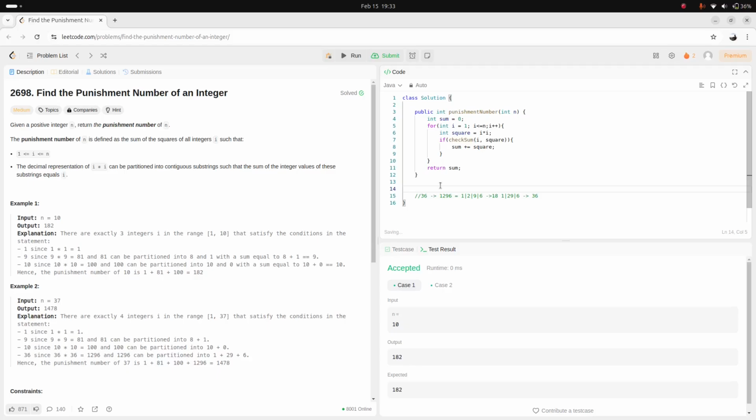And for that, I'm going to first write this checksum function. So public static boolean checksum with int i and square. Alright, so I will name this num.